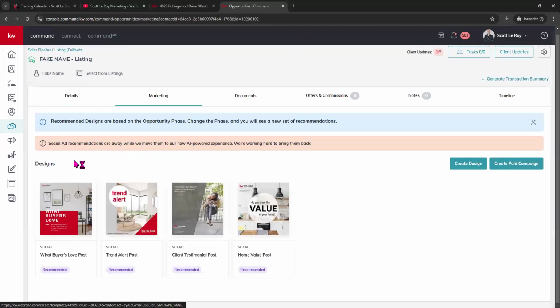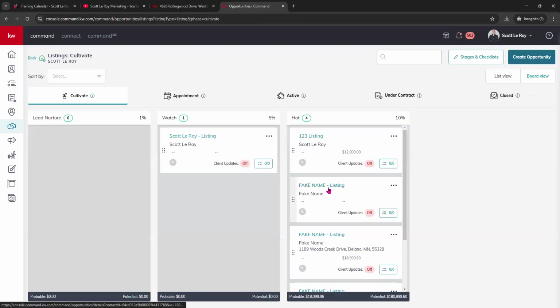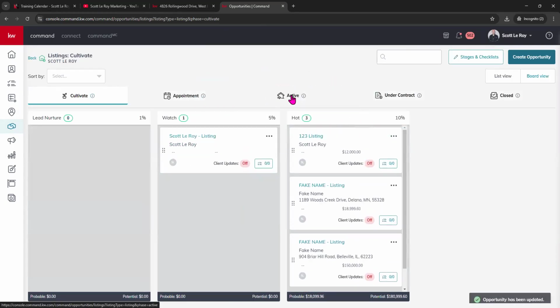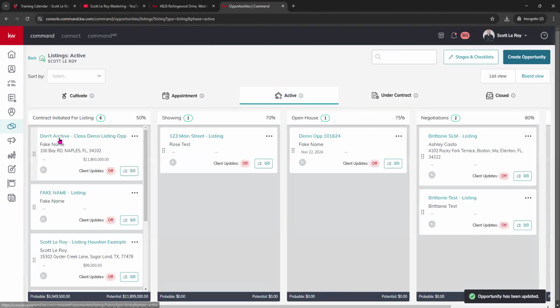So our marketing is going to be adjusted based on where we are in that transaction. Again, this gives us a way to easily come in and create that marketing for that specific listing and easily promote that. Let's move this guy over to active. We were seeing the under contract, so it's nice to see the different ones.